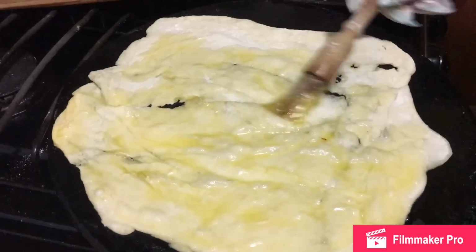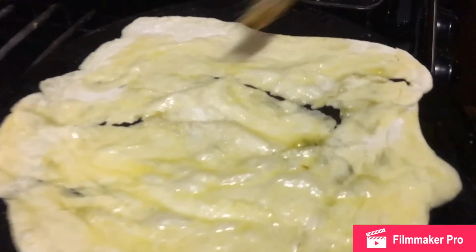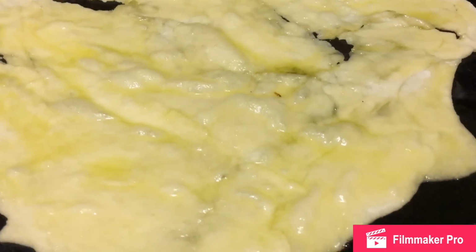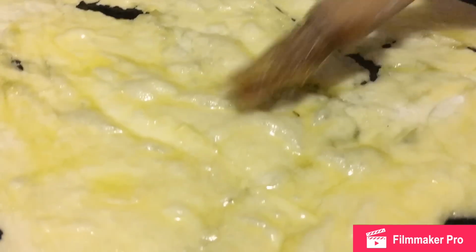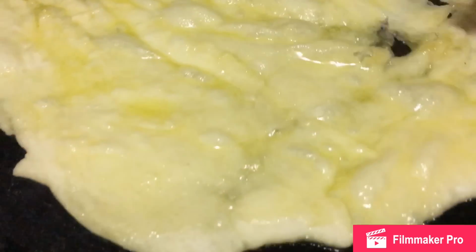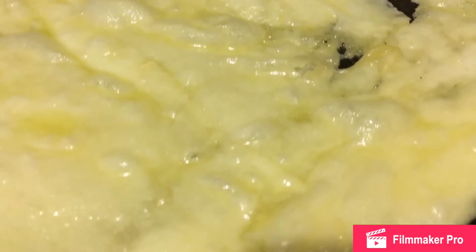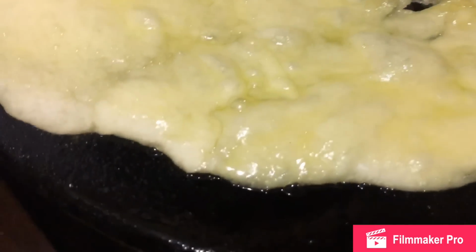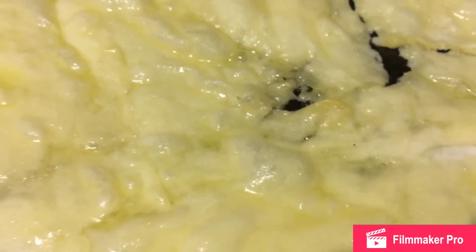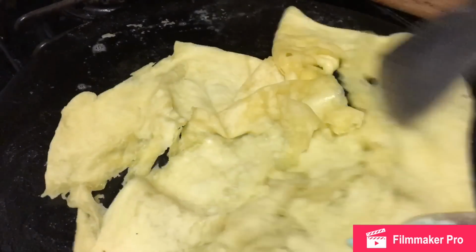Right? You see in the puffing we are having, I'm going to do a zoom in. In Trinidad we say in here a lot, so I'm going to do a zoom in of it for you guys to see what's going on. I need you all to see the bubbling, and of course that bubbling is the baking powder. You all remember baking powder was used, right? So this is what we have. It's already tearing, which is what we want.